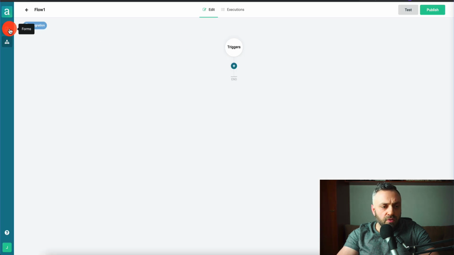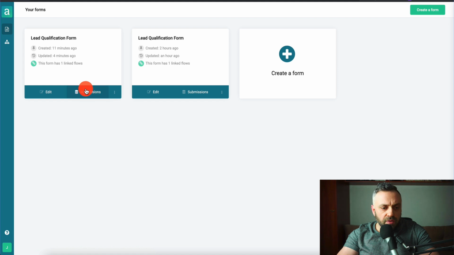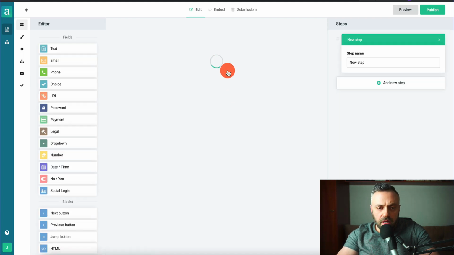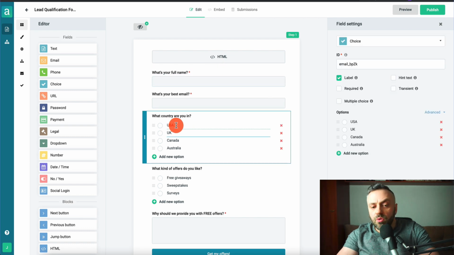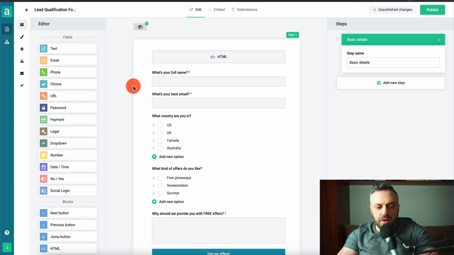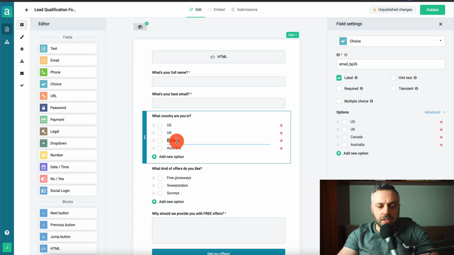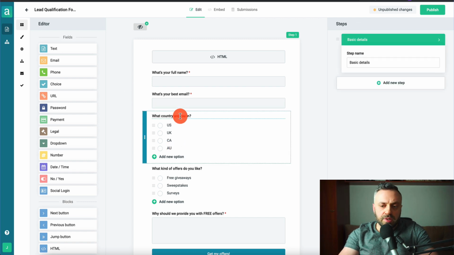Let's go back to our form really quick. What do we have in that form? This is the form that we just created here. And if we go here, we have USA. So let's just make it US. 2 letters, just to keep it very simple. US, UK, Canada, Australia. So actually, let's make everything 2 letters, just to keep things consistent. Because a person who is in the country is going to know what it is. US, UK, Canada, Australia. We're going to keep it consistent.